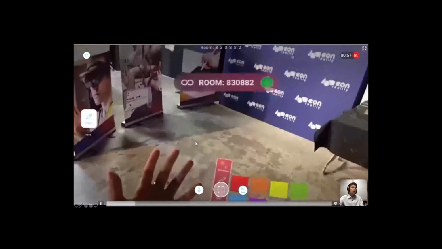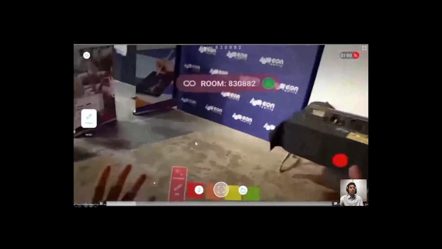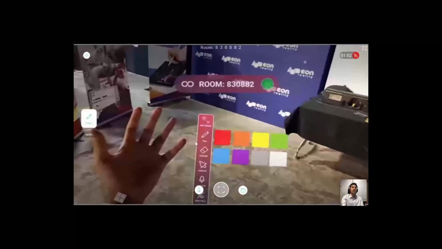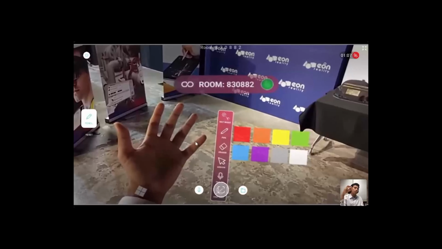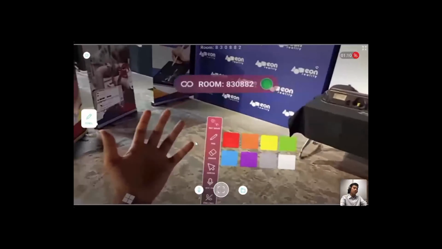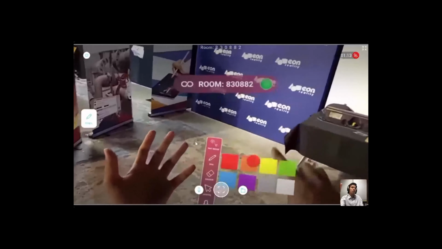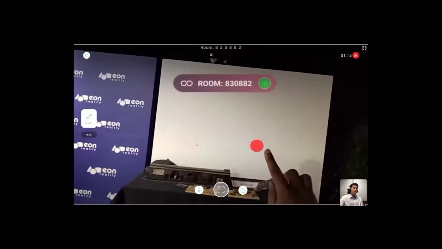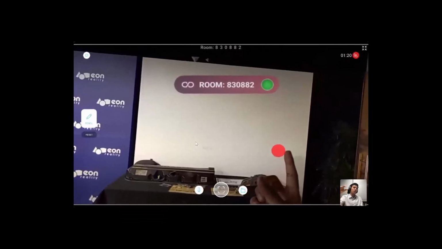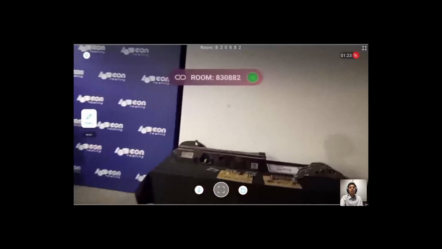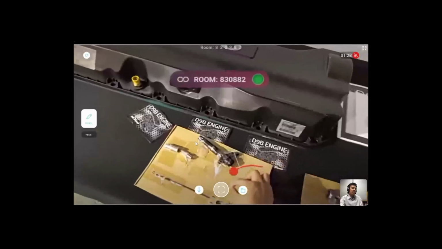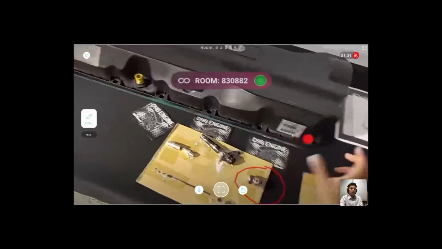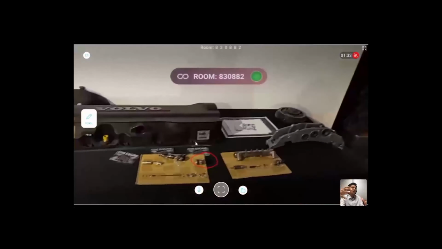As you can see, the expert is trying to explore how we can annotate. Our annotations are almost like a draw tool. So we can use our bare hands to draw in the physical environment. It's quite useful, especially if you want to highlight faulty equipment, or point out and showcase some key points of interest. In this case, I think what you can see here is the technician circling around an object, and you can see the annotation stick around in the real world.